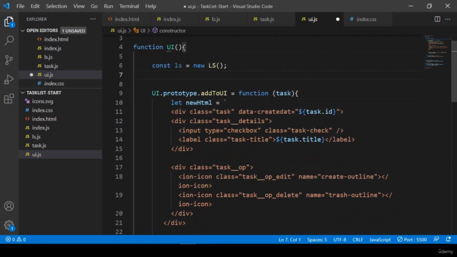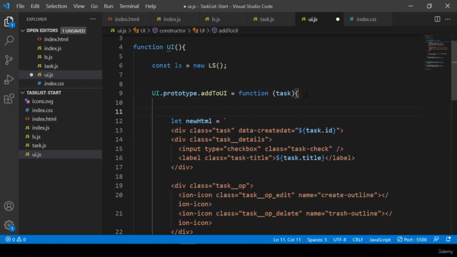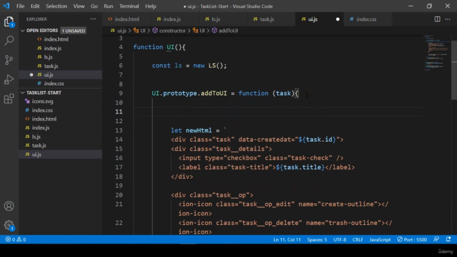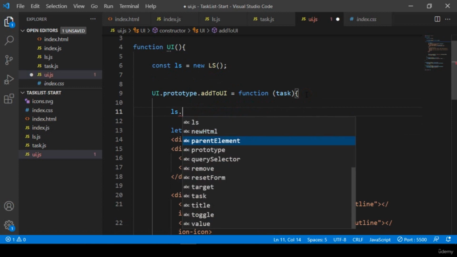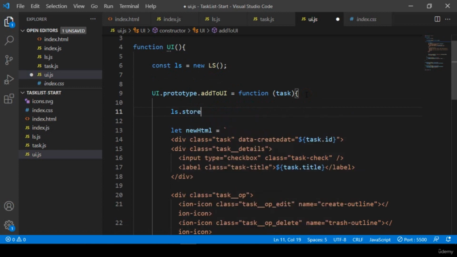And now I want to add another prototype. After this, in our function area, I want to add another prototype, and I just name it ls. And then with this ls, I want to add another prototype, and I just name it storeTask. Okay, store task. So into this storeTask area, I want to pass this task. That means when we add this, I have already discussed that with you. Now I simply pass it in with the parameter as task.